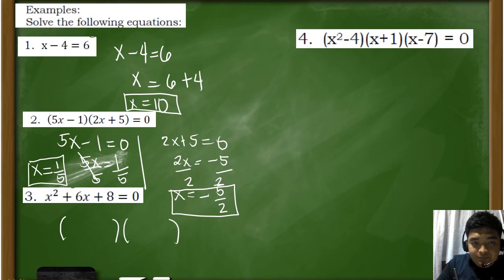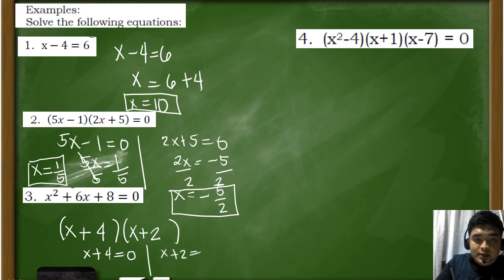So we have our x here. So we factor 8, and if we add them the result is 6. Of course, it is clear that it is 4 and 2. Since positive 8, also plus 6. So if we check 4x and 2x, that is 6. Then zero product: x plus 4 equals 0, and the other one we have x plus 2 equals 0. So our x here is negative 4, and our x here is negative 2.